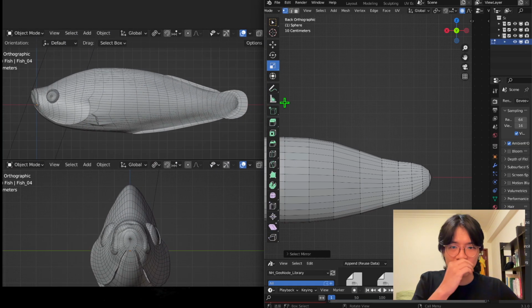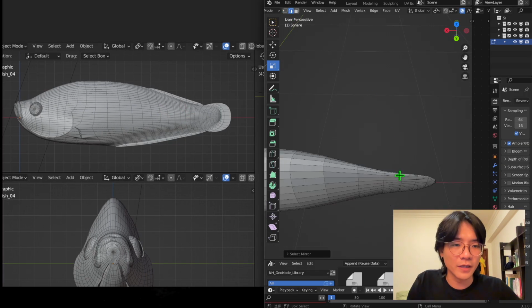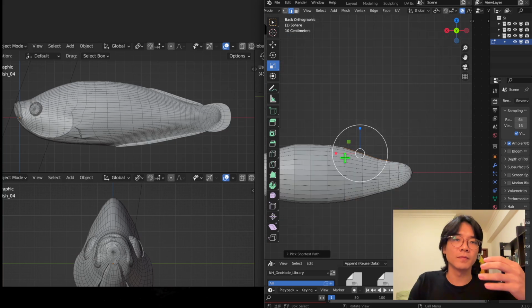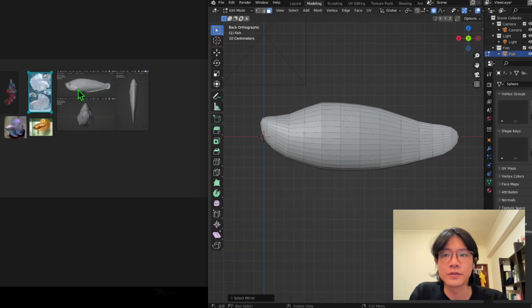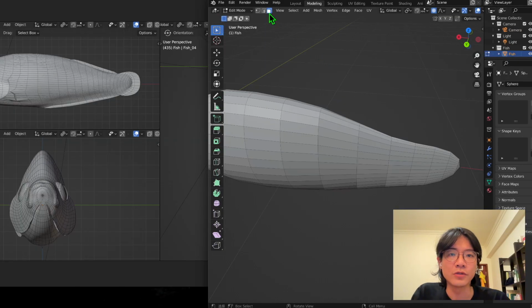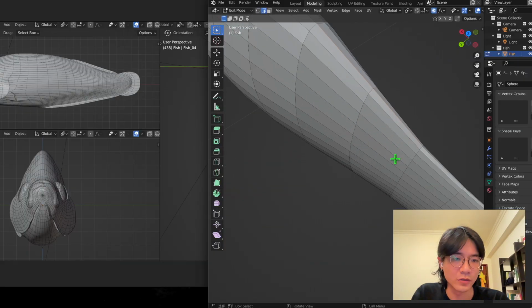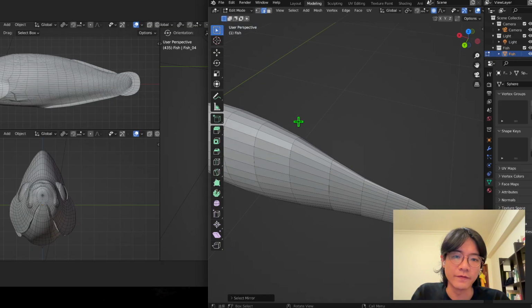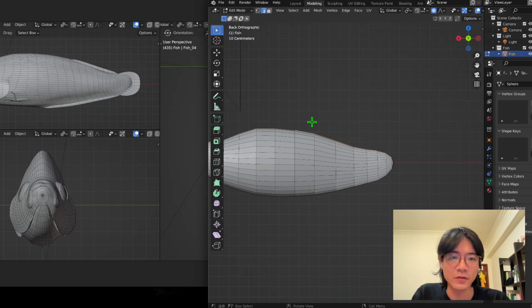So let's do that. First we can grow something for the back. Change to edge selection to select the area, and depending on your preference, you can select more toward the front or to the tail. So it depends on you. Select the area that's close to this, just like somewhere here. So change to edge selection and shift-click the place that you want. So be sure you select the very top, not the other. It might be a little bit difficult at first. Maybe it's easier like this. I think like this will be good.